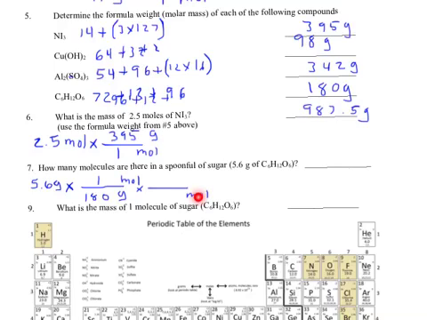What can I turn moles into? Well, I can turn it into molecules because that's a kind of particle, and I can turn moles into particles. So I'm going to say molecule. And 1 mole equals 6.02 times 10 to the 23rd molecules. Now that I've got what I want on top, molecules, I go ahead and multiply. 5.6 times 1 times 6.02 times 10 to the 23rd divided by 180 divided by 1. And when I do that, what I get is 1.9 times 10 to the 22nd molecules.